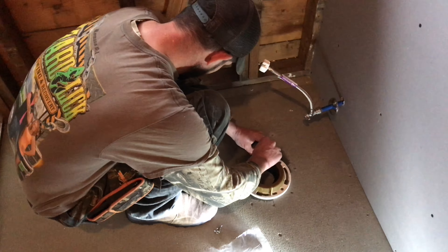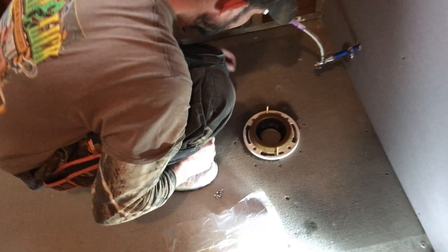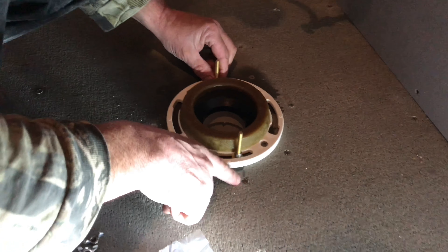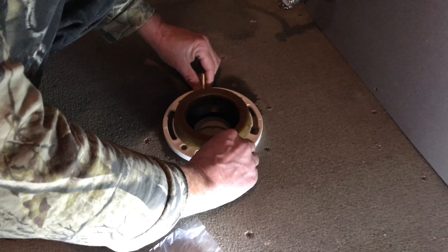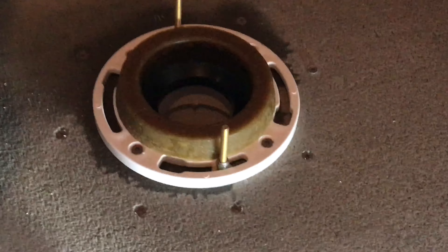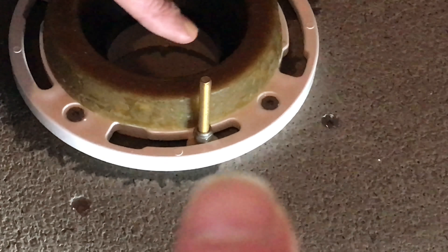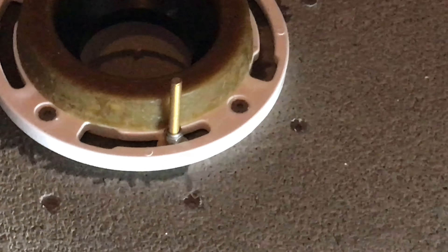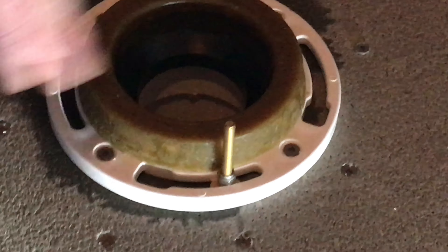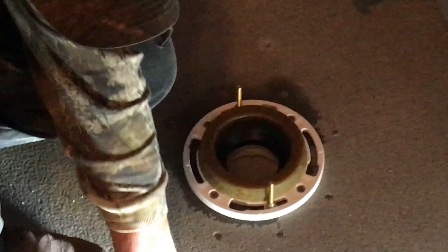You're gonna want to set your two screws — you want them twelve and a half inches from the center of the wall. That's your normal toilet setting, and I already put marks on the floor. I marked it out so I can just line this up. On those two studs sticking up, there are a couple of screws so you can tighten up on those so the studs don't move around on you. You don't have to crank them down — they just help keep it in place while you set the toilet on.